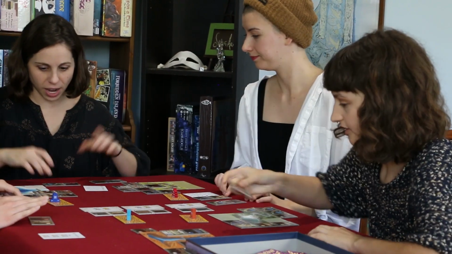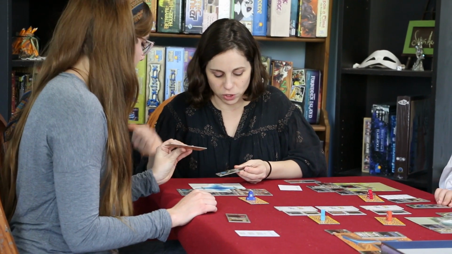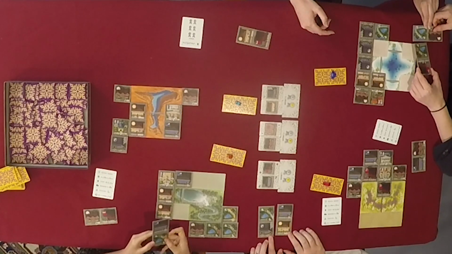Here we go. Okay. So I put these down because we said we needed more kinds of buildings. Yeah. And so I thought that would be beneficial for us. And I picked this for us to connect this one. Right? Yeah. Right. Oh no.